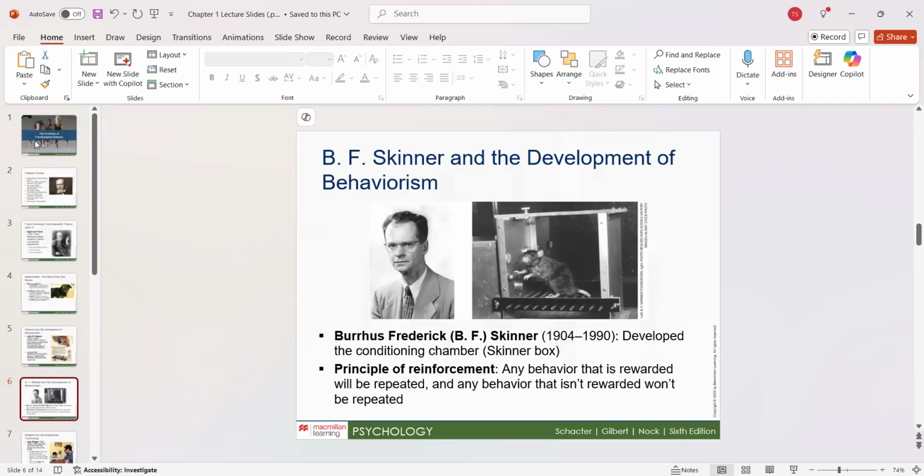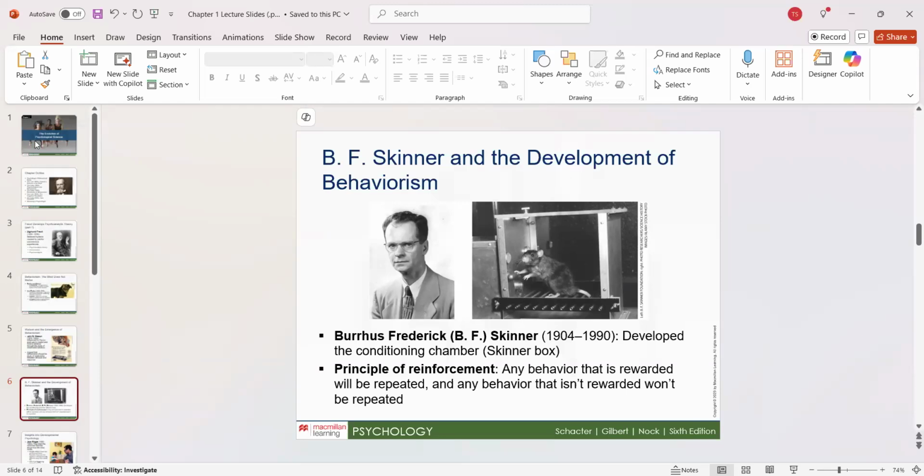So he decided to develop his own form of behaviorism called operant conditioning. Classical conditioning was ringing a bell, giving a dog food, or teaching an association from one stimulus to another. With B.F. Skinner, he said, "All right, learning could happen the other way around as well. Sometimes we can do something, and then the result that we get from whatever we did can change our behavior as well." So you could change your behavior by having a stimulus that leads to a response, but you can also change your behavior by doing something, facing a consequence, and then either stopping or doing that thing again. So he came up with the concept of reinforcement and punishment.